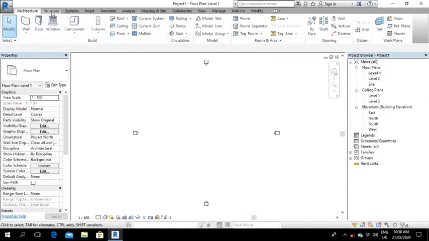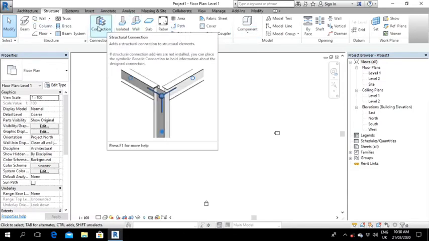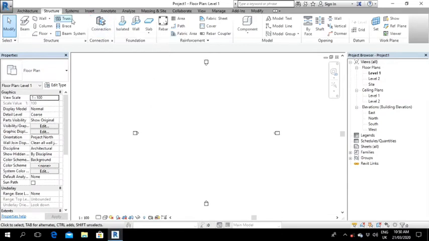Okay, for structures, we are not dealing with structures in this tutorial. We're dealing with structures in a later tutorial. But for structures, these are the different tools to be used. Okay, these are the different members and tools to be used. This one has to do with welding and bolted connections.